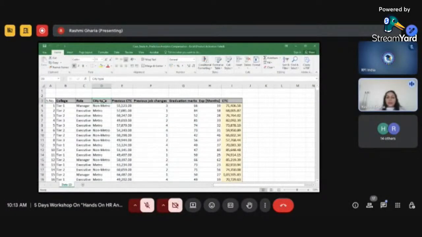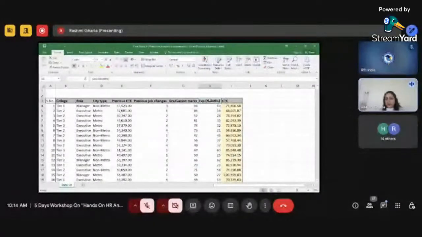Then what was the previous CTC of the employee when he was hired in the company, how many jobs he has changed in the past years, what were the graduation marks out of 100, and what was the experience of the employee in months? So they have taken certain variables.